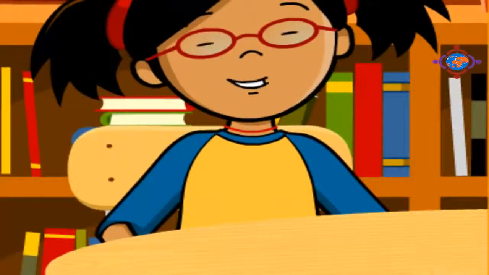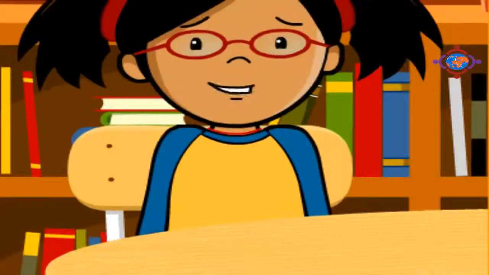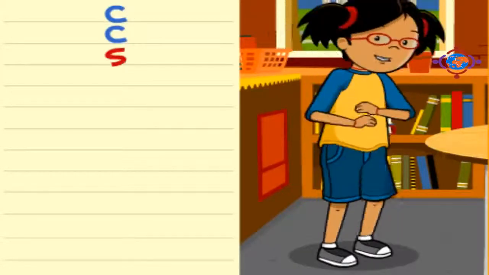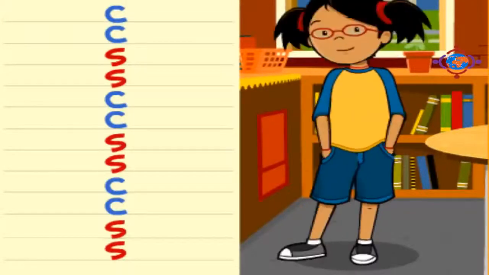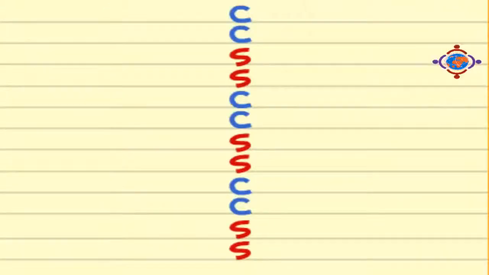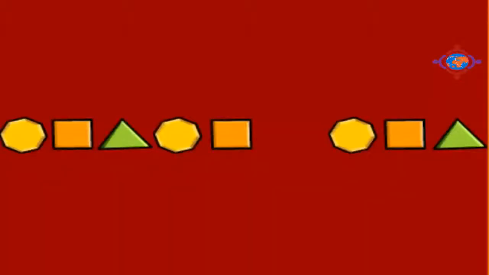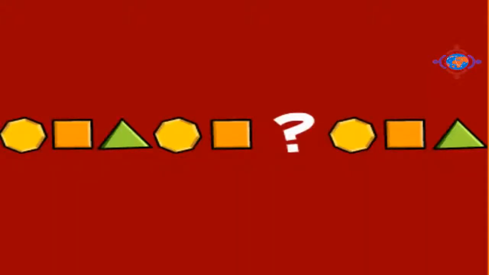I have another pattern. Listen carefully. Try writing or using colors to help you figure out the pattern. What comes next? Use the colored letters to help you. Right, a clap. Here's another pattern. What's the missing shape? Look for the unit that repeats. What comes right after the square?